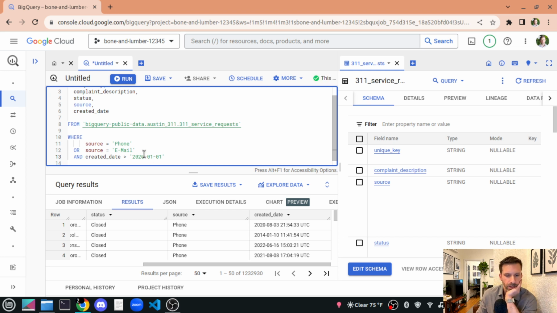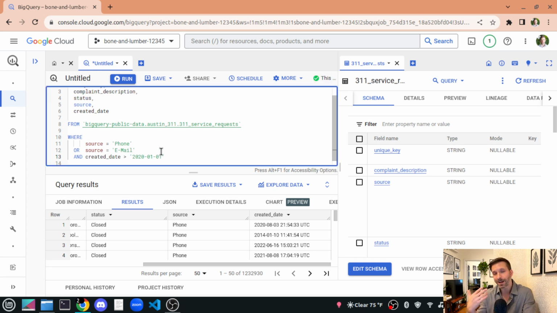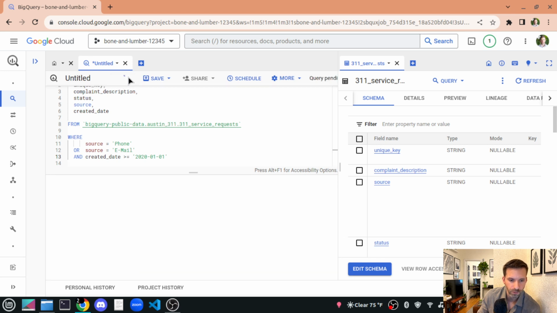So it has to be more recent than January 1st, 2020. And if we want to do complaints that happen on January 1st, 2020, we'll do a greater than or equal to, right? If we do just a greater than, it's January 2nd and everything after that. If we do greater than or equal to, we have January 1st included. So let's go ahead and run this.